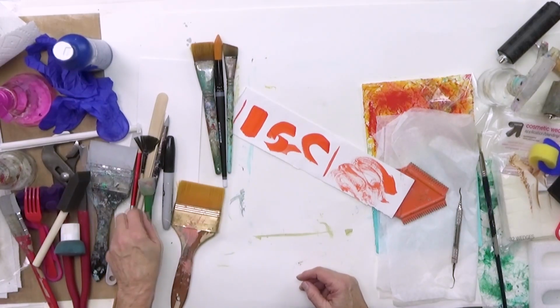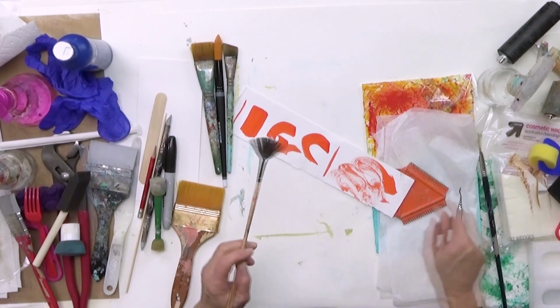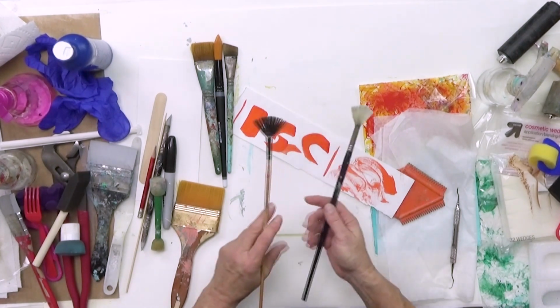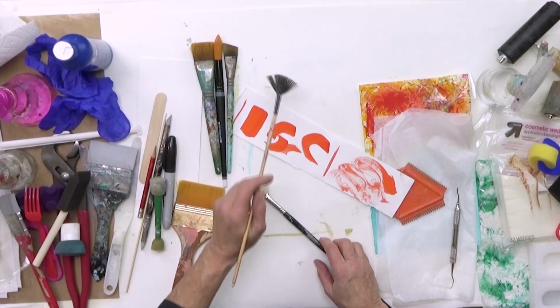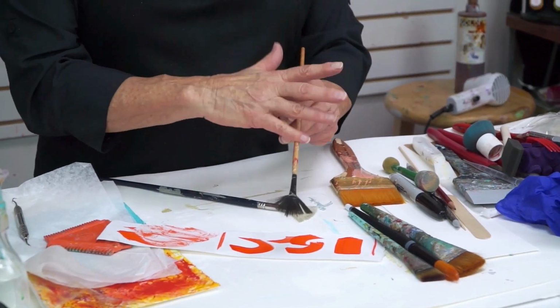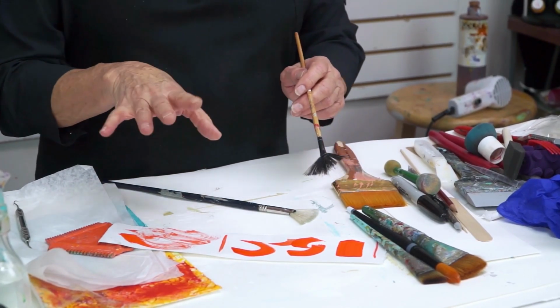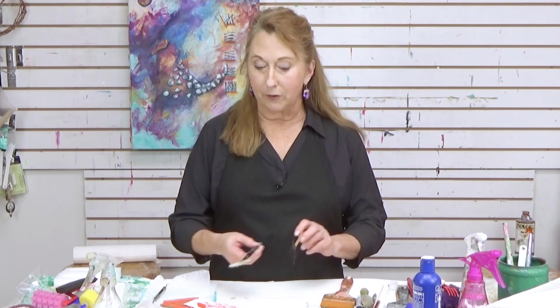And the fan brush is another one of my favorite tools. This one here's different sizes you can get, and they're great for making splatters. So like if you're picking up paint and then you take it and you tap it like that, you can get an assortment of dots or splatters. If you work with the viscosity of your paint, you're going to get different size splatters.